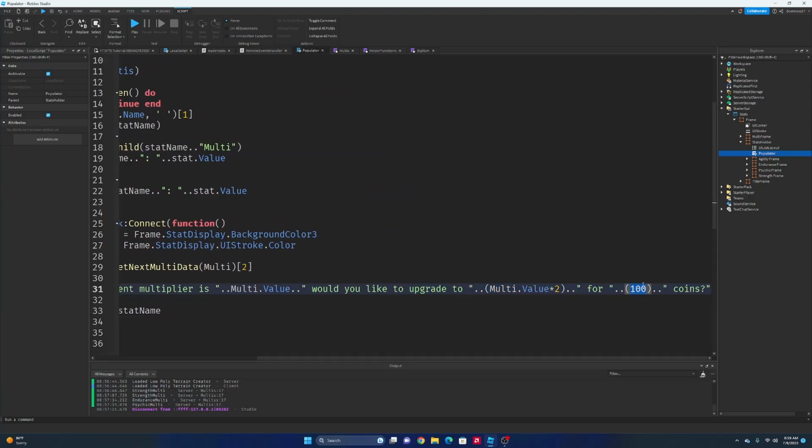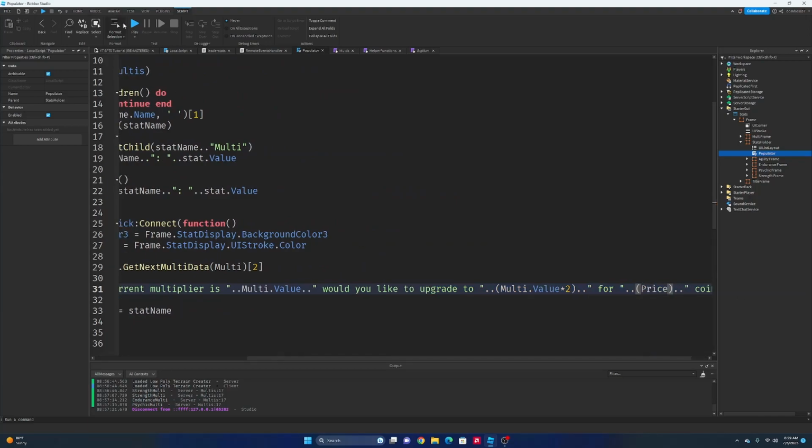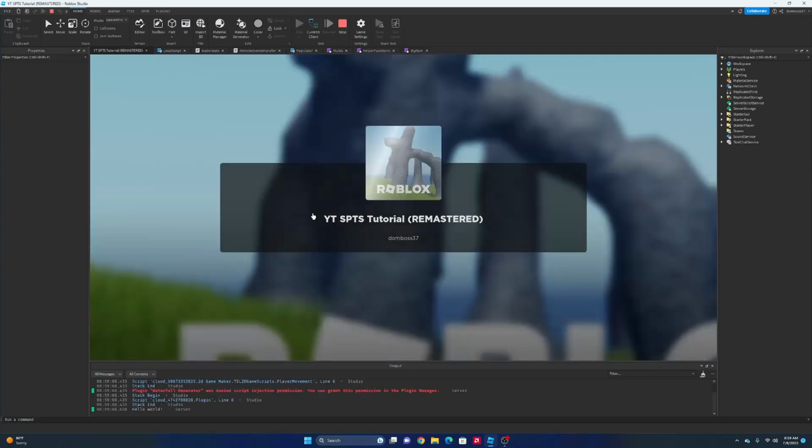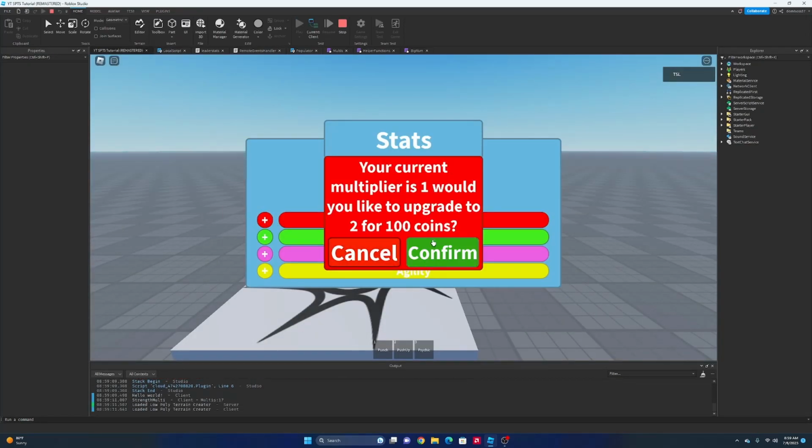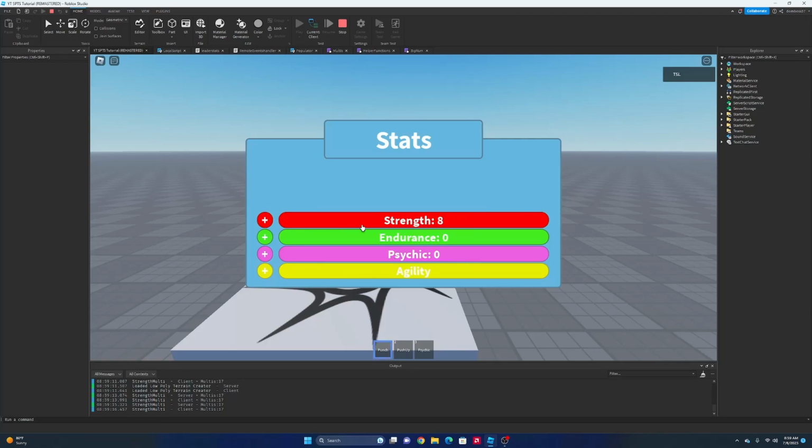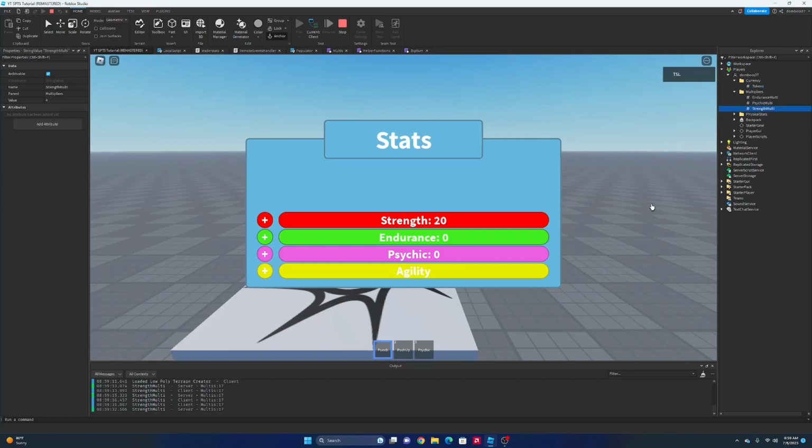If we go over here and get the price, now if we go ahead and click play, hopefully it should be updated. Right now it does still work, and if we click it again, it's 200, and click it again, now it's 500, and I can no longer afford it. Just to make sure, right now I have 4, and if we go to our players, multipliers, strength multi, you see I have 4, and I only have 200 tokens. So if I click confirm here, you see it closes, but my strength multiplier is still 4. I still have 200 tokens, and I still only get 4 per click.